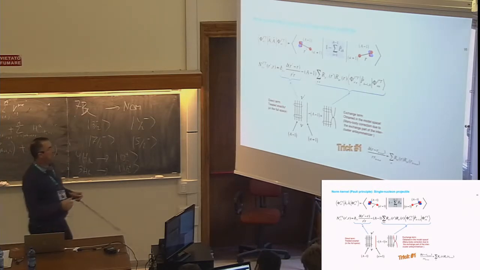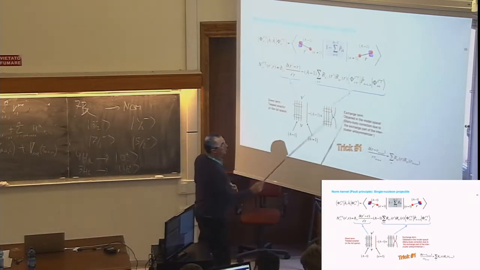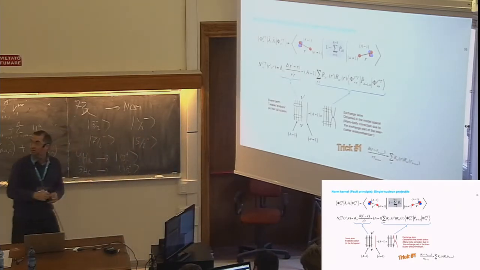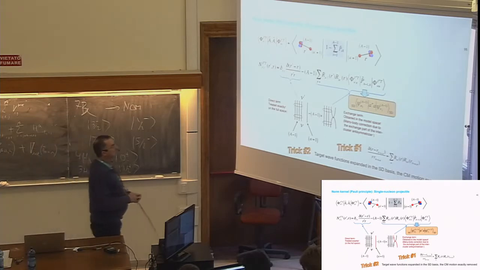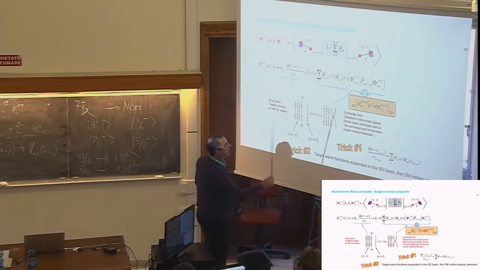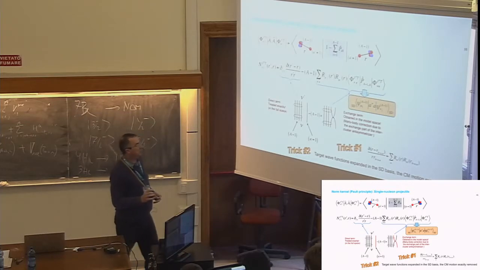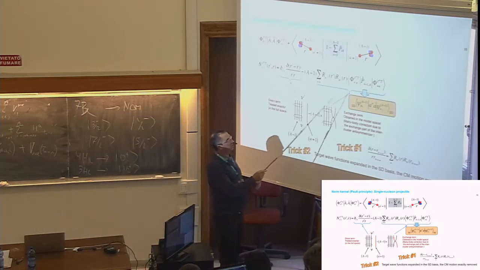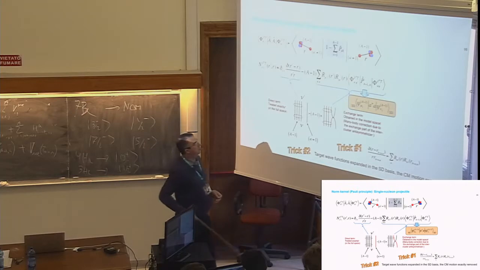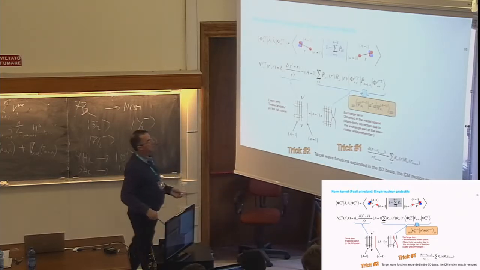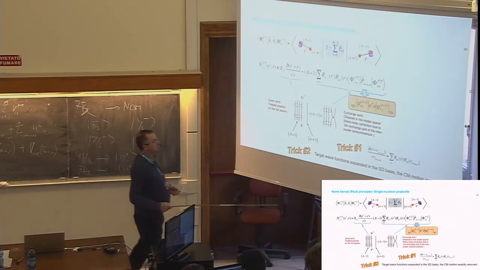And so now the task is to calculate this matrix element. I will not go through how it is done, but I will just say a few words about that. I emphasized in the previous lectures on the no-core shell model that we can calculate in Jacobi coordinates, but we can also calculate with Slater determinants, or their equivalent. And the Slater determinants are advantageous if you have more than 4 nucleons. And so now you can imagine that I want to apply this theory to more than 4 nucleons, so therefore I better use Slater determinants.